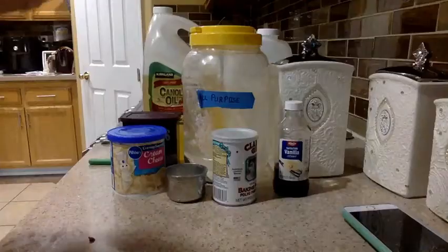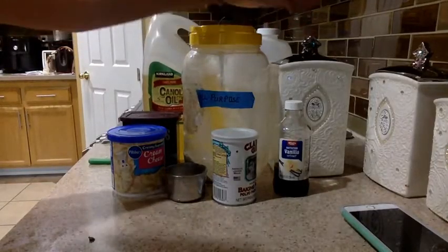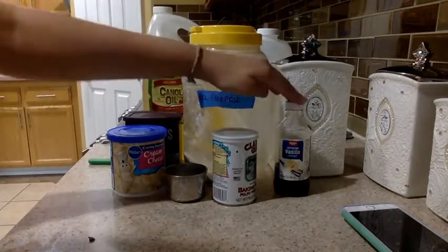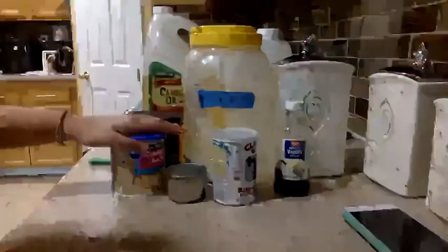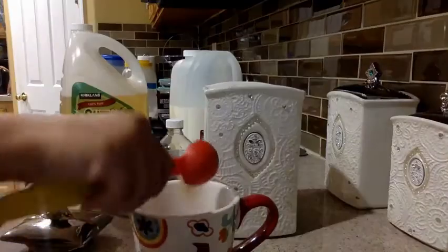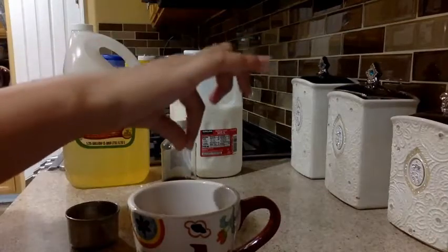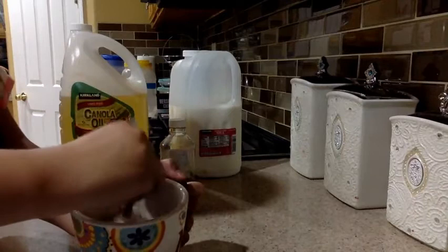mug cake. What you're gonna need is oil, milk, sugar, all-purpose flour, cocoa powder, vanilla extract, baking powder, salt, and frosting. This frosting is optional. First, put 3 tablespoons of flour, then 3 tablespoons of sugar, then 1/4 teaspoon of baking powder, then a pinch of salt, and then mix it up till it looks like a light brown powder.